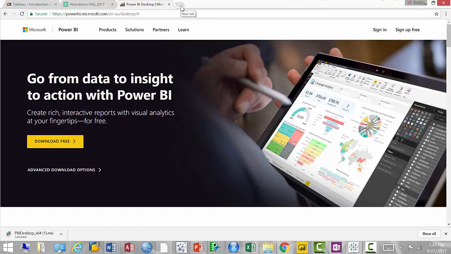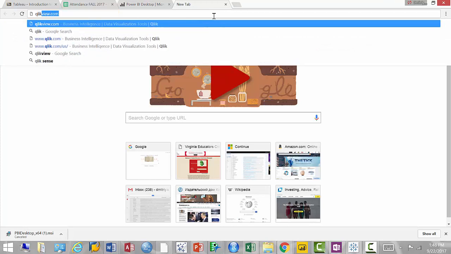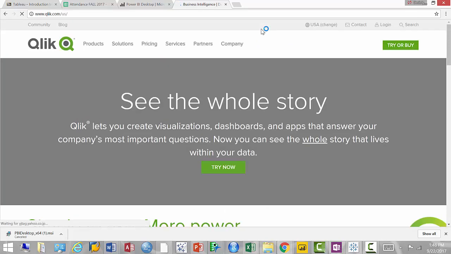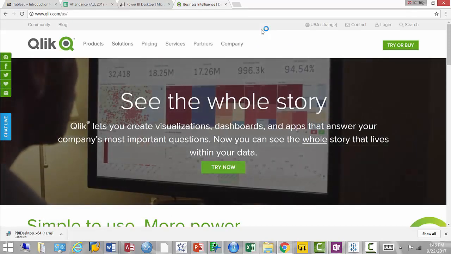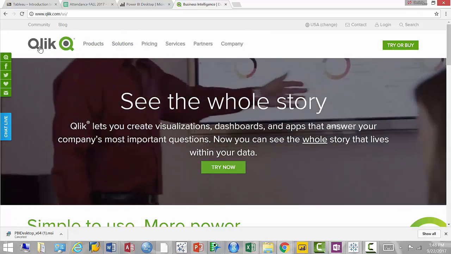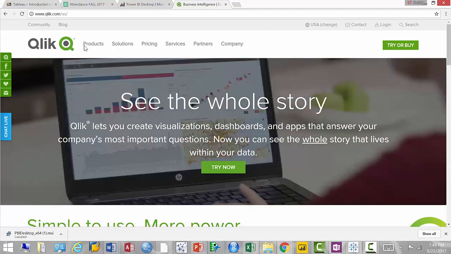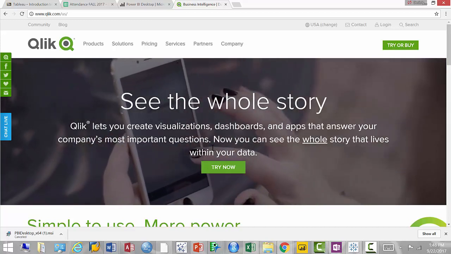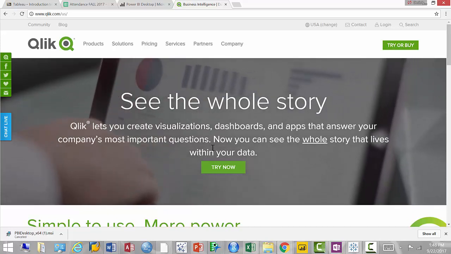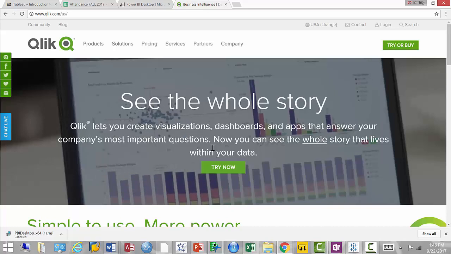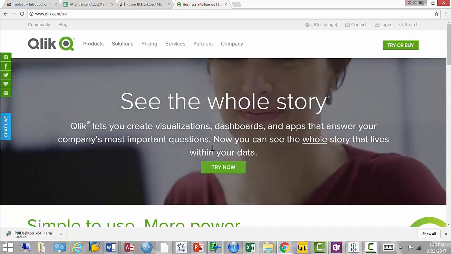Here is another product which is also considered to be kind of a competitor to them as well, called QlikView. Yeah, right there. Okay, so I just want to put it out there, so there is no false impression on your side that there is Tableau and there is nothing else. No, there are plenty of tools. This product is called Qlik, Qlik.com, and that's just another visualization software. I personally never use that one, so I don't know what to tell you about that. But I talk to people who use that, and they say that it's actually a fairly powerful package. Now I don't know if it's free or not. Probably not free. That would be my guess. But some companies are using Qlik.